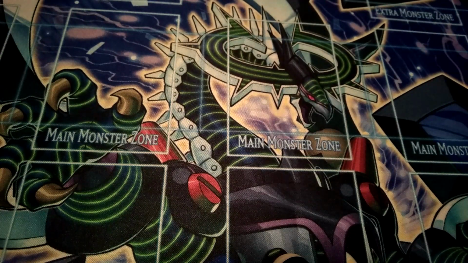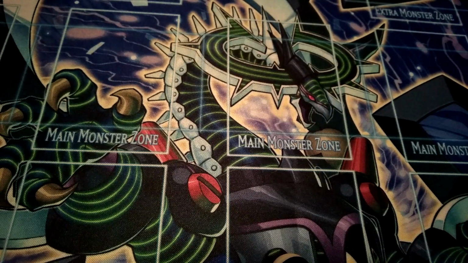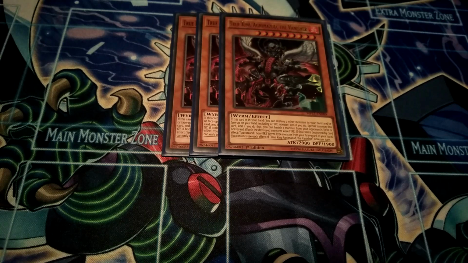And then of course the True Kings themselves. So first of course there is 1 True King Lithosagim, the Disaster. Of course recently it's back to legal status, but it's at 1, which obviously makes sense because it's such a powerful card, because it just destroys air monsters and then you can put them on this card to the field, and also you can then banish extra deck monsters. So that's really amazing. So I don't think I need to explain this card further.